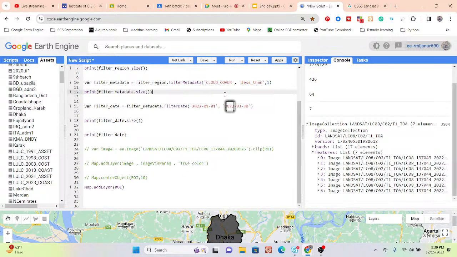Mainly, freely we can get Sentinel as high resolution. If you want, you can also use other types of satellite images such as Maxar satellite images, as well as SPOT satellite images, which have a very high resolution of 0.3 centimeter. You can also use drone images, which also give very high resolution, but freely available, Sentinel is the best high resolution. First Sentinel, then Landsat, then MODIS when you compare resolution.